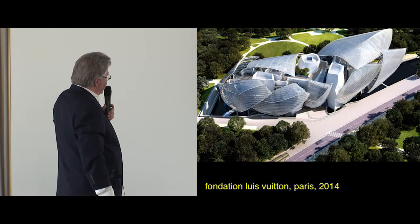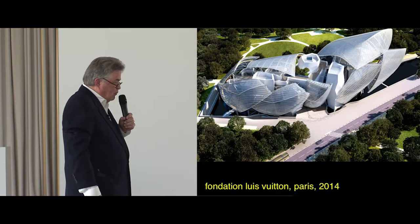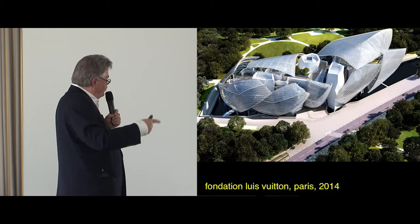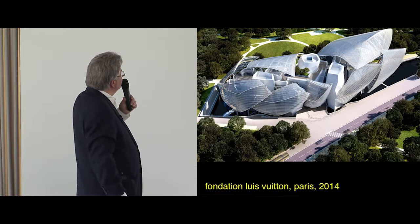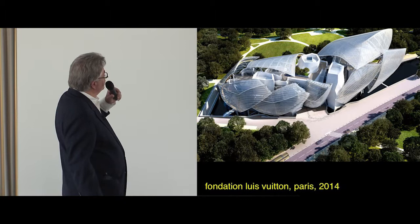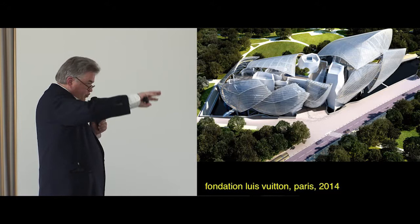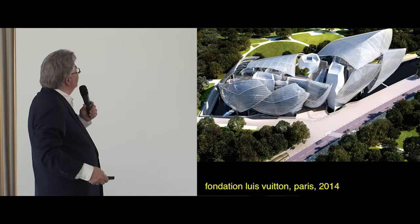Carolyn and I went to Paris in December, and just opening there is the new Fondation Louis Vuitton. This is an aerial shot — we got a beautiful, cold, sunny day and I took about 400 photographs, Carolyn took about 7,000. It's in the Bois de Boulogne — we had seen it during the summer, still with scaffolding. It makes use of materials Frank Gehry never dreamed of at the beginning of his career: sail-like shapes, made of glass surrounding a building. You can walk all over the top — the whole roof is like a terrace with staircases connecting different parts, with views to the Eiffel Tower. It's a really amazing place.